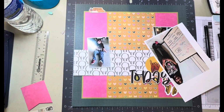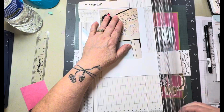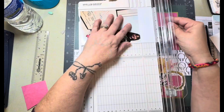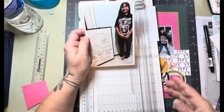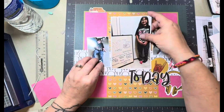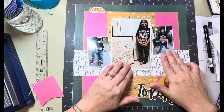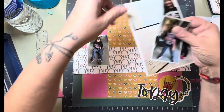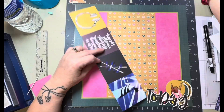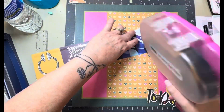And this is a really cute kit, and I'm going to tell you all the layouts I made with it. None of them are what they were supposed to be in the kit. So if you're like me, and you probably are, you probably do the same thing. You buy kits, even though they show you the layout to use it, you do something completely different. And that's okay, because we obviously like the kit. That's why we bought it. But we always want to do our own thing, right?